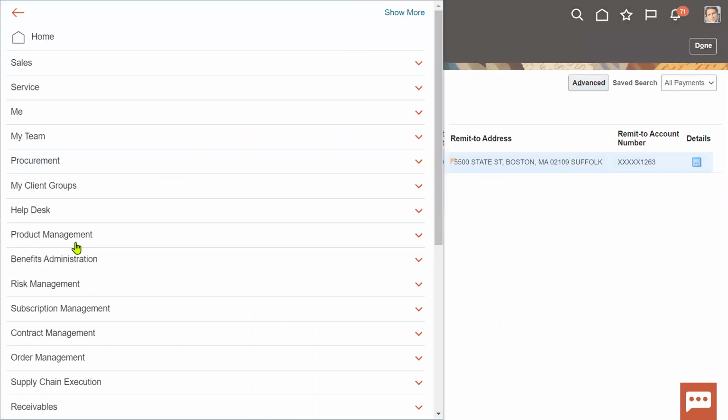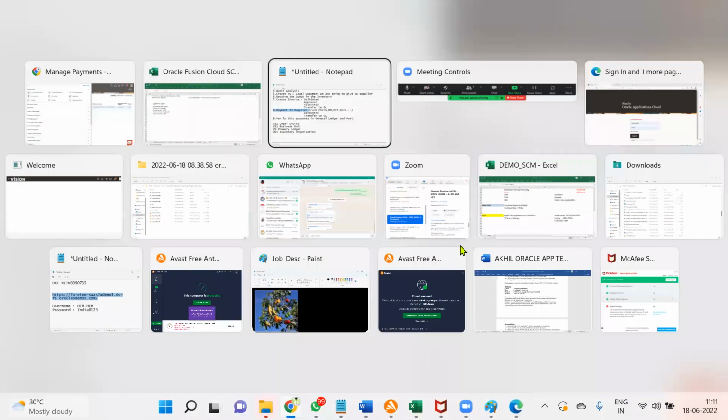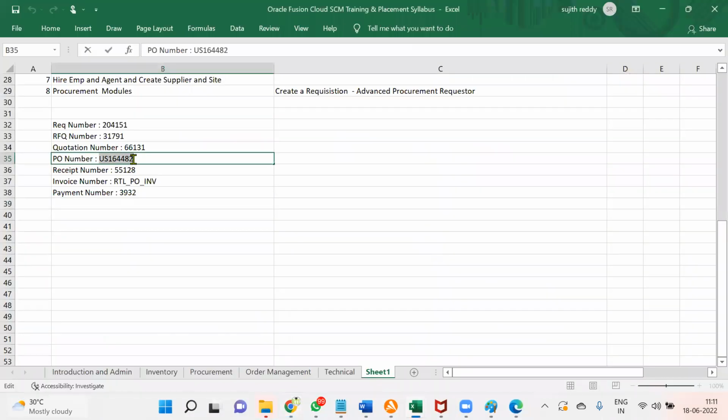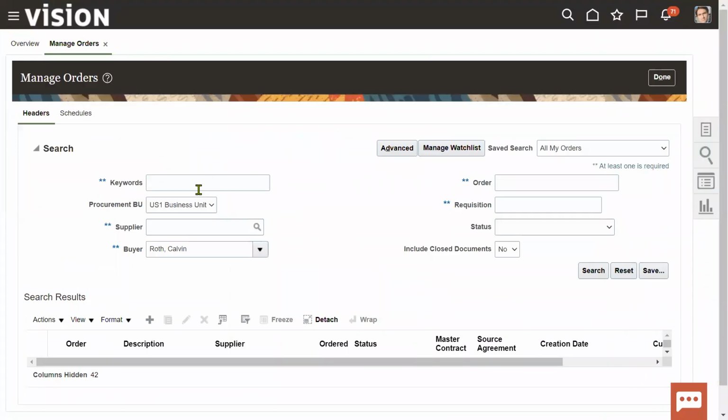Now if we verify our purchase order in procurement, if we go back to the purchase order cycle, take this PO number, manage orders. I'm not getting this purchase order result. It is not showing because your purchase order is already closed, because you received the material, you have created the invoice, and you made the payment also. Your purchase order has already closed. But here you are telling closed documents I don't want. That's why it is not showing the result.